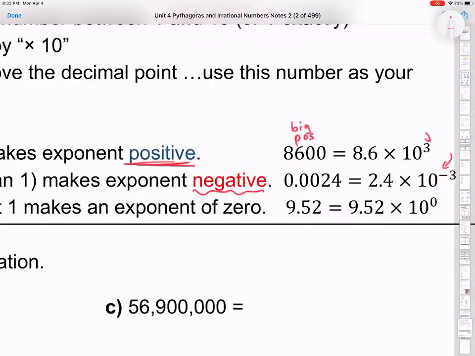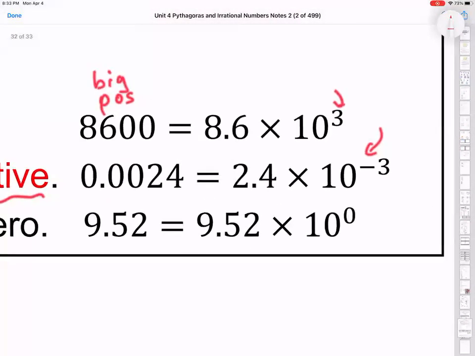So again, the teeny tiny stuff, things that are really small, are going to include those negative exponents. So this would be a prime example where we start off with a very, very small number. It's really close to 0. And then we create it in scientific notation by moving the decimal over so that the value is in between 1 and 10. And then our times 10 raised to the, we would count this and it would have been moved 3 times. But since it was a really small number, we have this negative value.